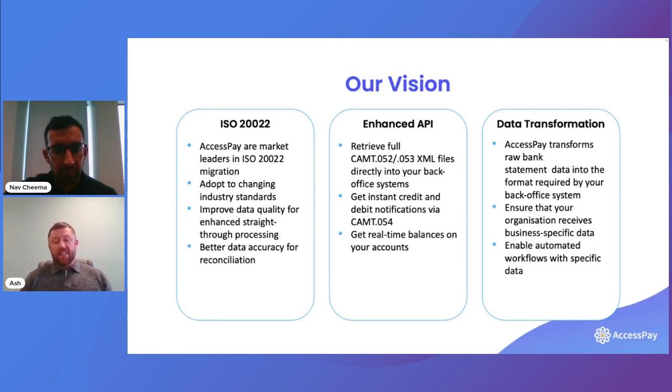Also, get instant credit and debit notifications via CAMT.054s, and this enables a real-time balance, enabling you to make more in-depth automated decisions. So if we again look at lending, we know a lot of lending products now are becoming more automated, and that's exactly what we're trying to achieve and help you achieve. And then at a high level, bringing everything together, data transformation. This is the core value add of our bank connectivity and automation product. Essentially, any data that is received in a file, we can get that to you in any which way you want via any connectivity means.